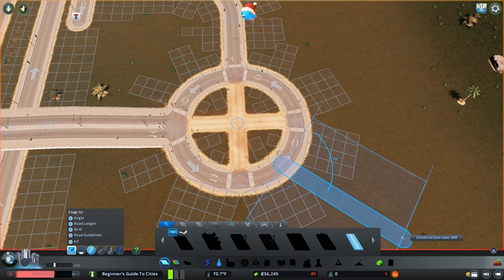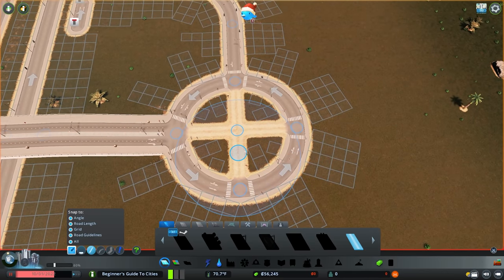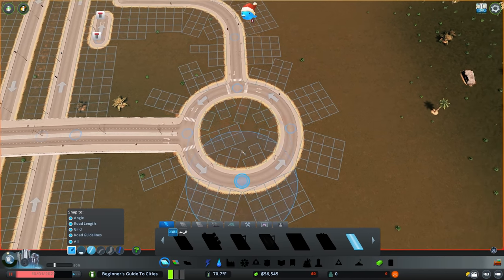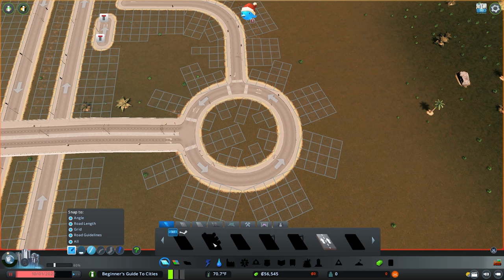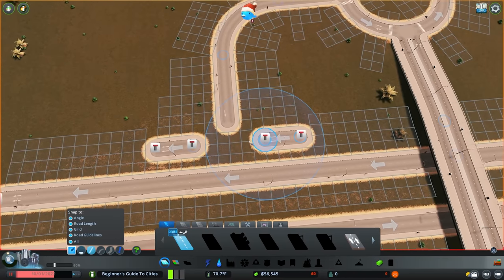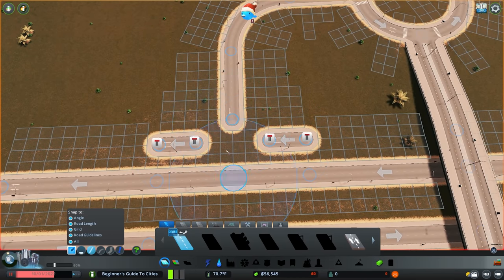So if I wanted to draw out from here now, then I could do. If I didn't brace the roundabout before, then the roundabout would turn into like an egg shape. But when you're just getting used to the game, just stick to snapping off north, east, south, and west. It'll be a lot easier. Okay, wonderful. So now we want to connect these two roads in.